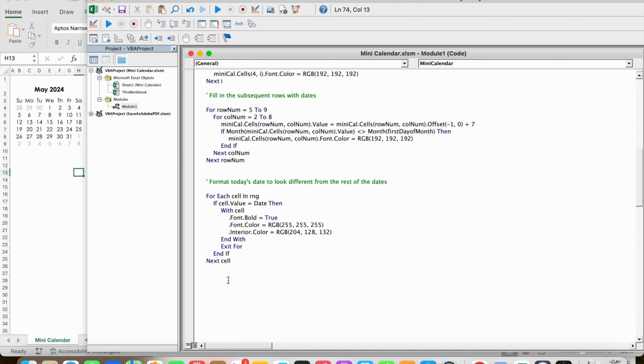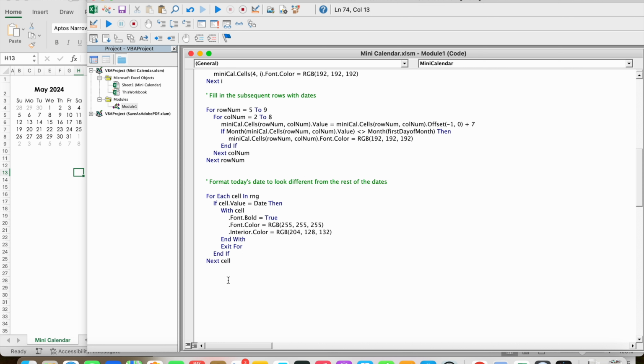Now the next part, we are going to highlight the row of the selected date. For each cell in range, if cell.value equals clicked date, basically any of the dates that we're selecting, then I want to retrieve the row num to be cell.row.